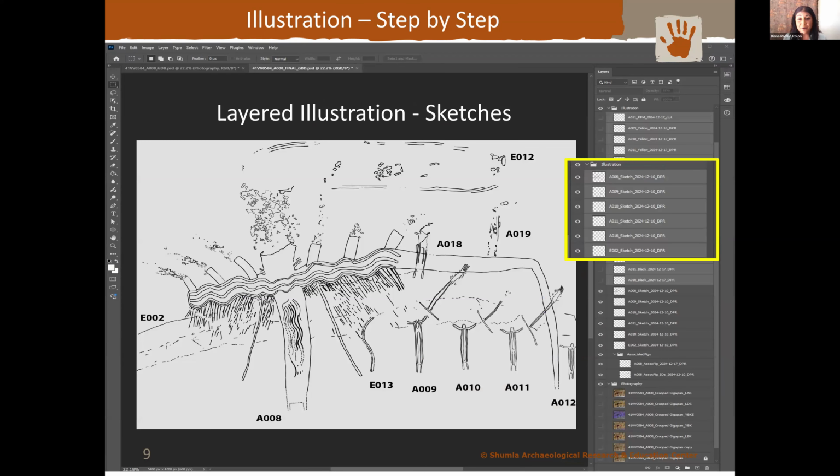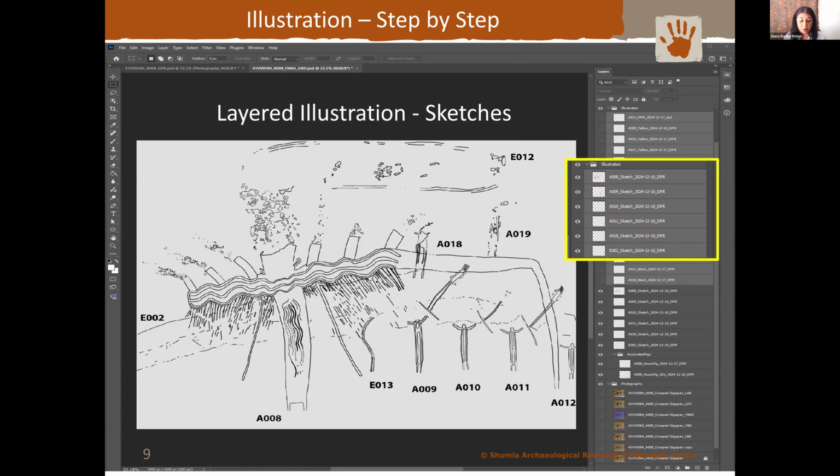Once we finish with the photography folder, we move on to the illustration folder, which has several layers. First, we add sketches of each figure, 1 layer per sketch. We overlay these outline layers to define the overall composition and establish the boundaries of the pictographs.